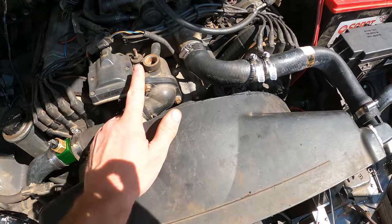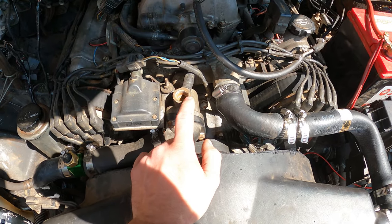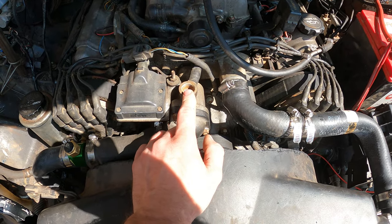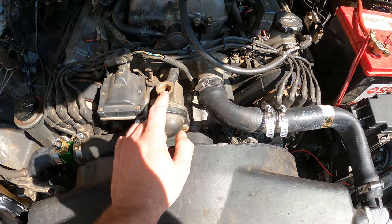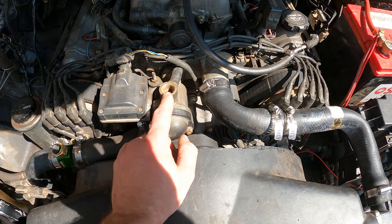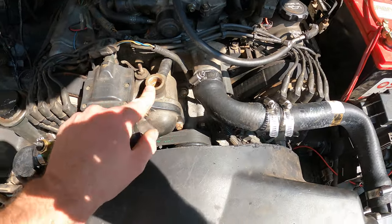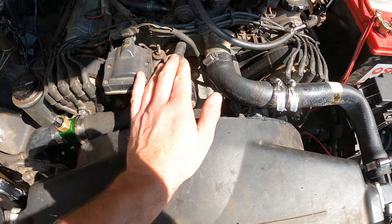The only thing holding me back right now is this. So I'll have to go and look for something like that, and to get that I need a sample, and I don't know how to get a sample now. So I'm probably just going to look through all my little tools and little bits and see if I've got something that will fit in there, so I know which thread that is. It's probably imperial, it's definitely not metric.